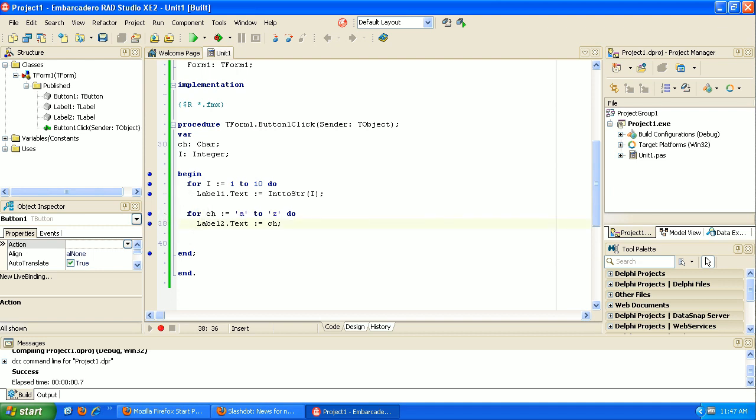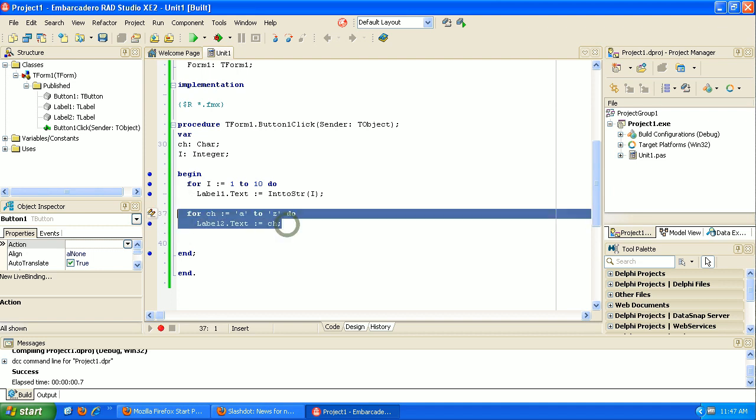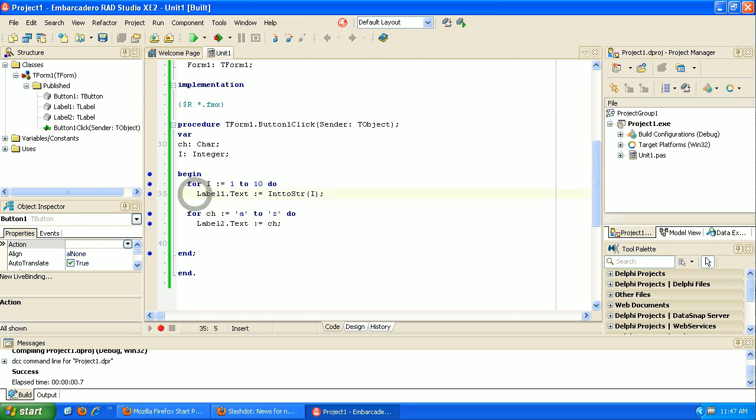Now, what if we wanted it to, I don't know, count the alphabet 10 times? To do that, we have to change our code around. And this is just an important concept because you want your computer to do the right thing, and you want to be able to optimize this. So Pascal has this notion of begin and end statements, right? And that's what we have here and here for our procedure.